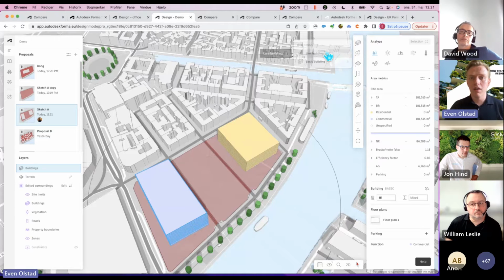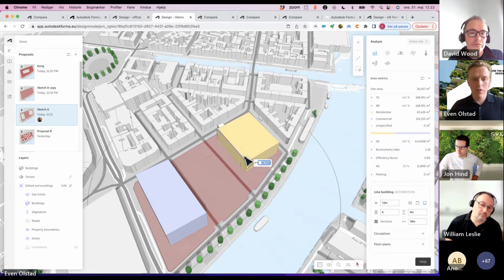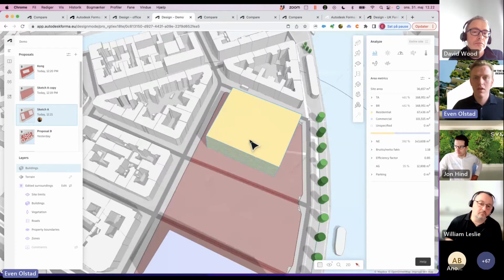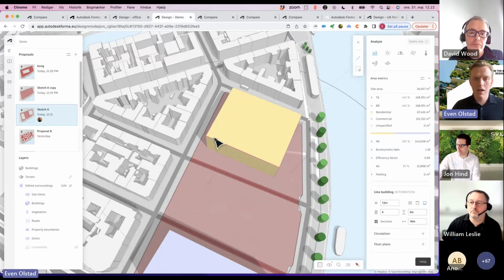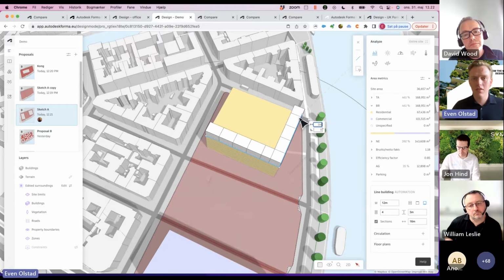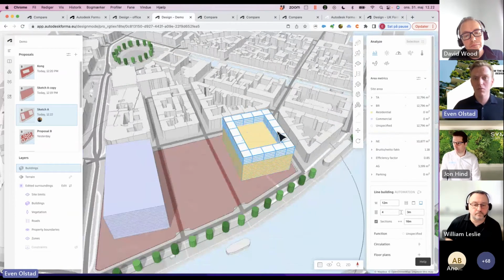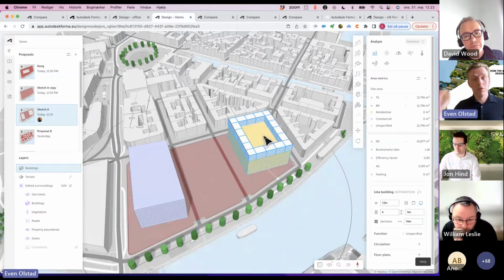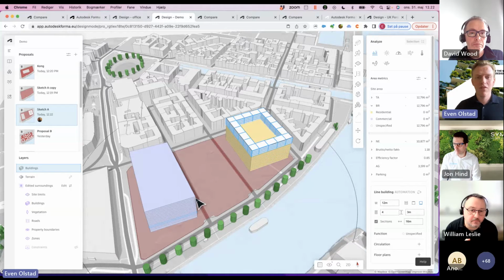I can add some line buildings to this. For those of you who know Revit, I can align my line with the different sides. For this one, I'm going to do a line right. I'm going to find my top floor here, and then I'm going to draw something that's aligned to this building. I could do the same with my site limit if I needed something to be very precise. I could also do it on top of an imported DXF if that was important to me. So you can see very quickly you can get some things in.